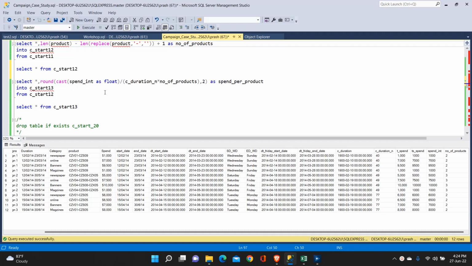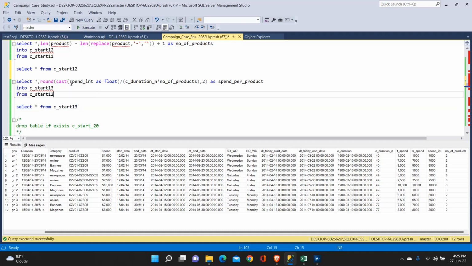So now we calculate the spend per product by dividing the spend by the duration and the product and multiplying it by the product, which is the same formula we did in Excel as well, you can see. And let me show you.